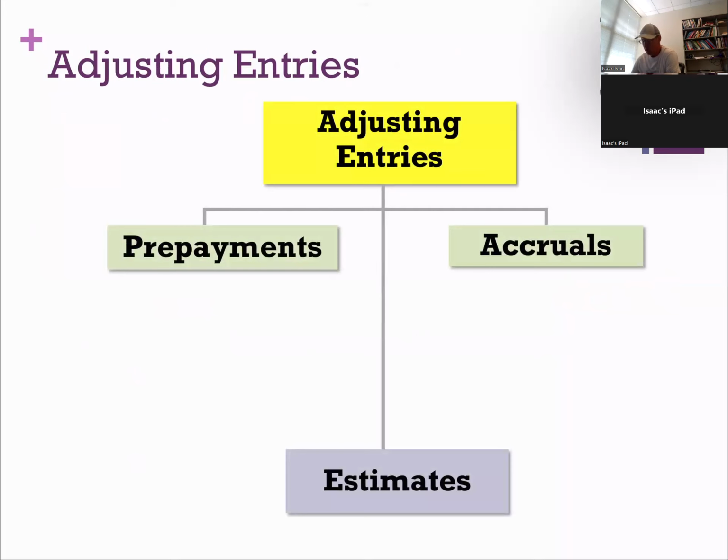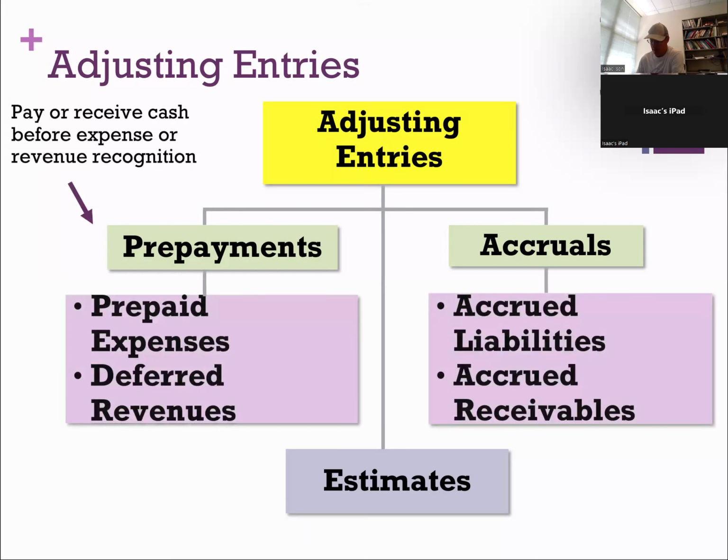Two types of adjusting entries. There are prepayments. So that's either where we're receiving cash early or we're paying cash early. So the idea behind this would be prepaid expenses. That's us paying cash, like think of paying rent early. Or if we get paid early, we receive cash, but we haven't done the work, we can't recognize the revenue because we haven't done the work. So that's a deferred revenue, or a lot of textbooks will call it unearned revenue. Okay, means the same thing.